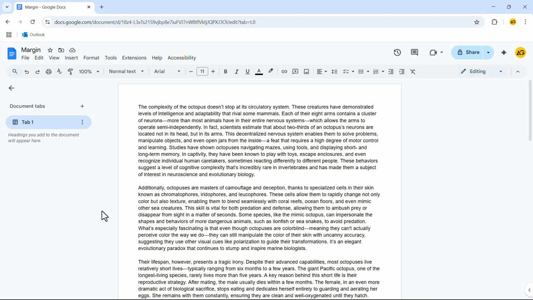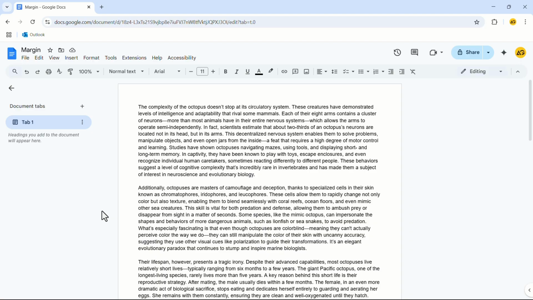This is a document that I have taken as an example. Suppose you need to change the margin size of this document. Using 1-inch margins in Google Docs offers several valuable benefits. First, it ensures your document complies with standard formatting guidelines, which is especially important for academic papers and professional submissions that follow styles like MLA, APA, or Chicago. This standardization helps your work look polished and credible. You can do this in two ways.